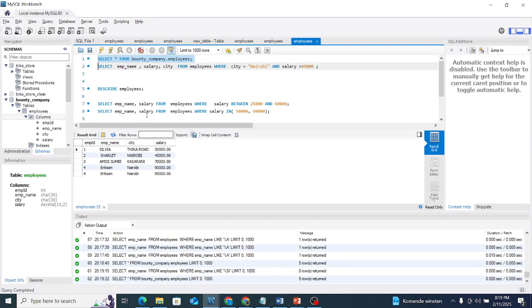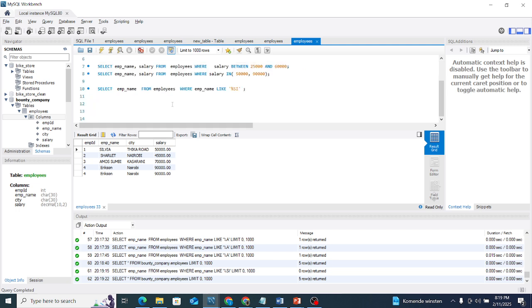Let me just try to select all instead of having a specific column.